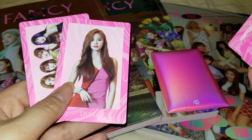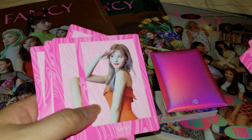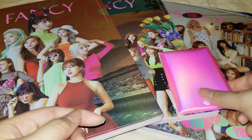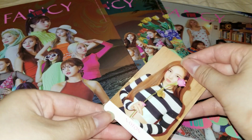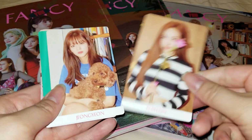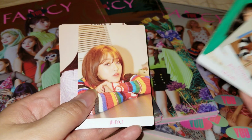Actually, my bias in this group is Suzu, Sui, and then Sana and Mina. But yeah. Okay. And this is version B. I did see unboxing videos of other people's, and I really do like the version B photo cards so much. Momo.